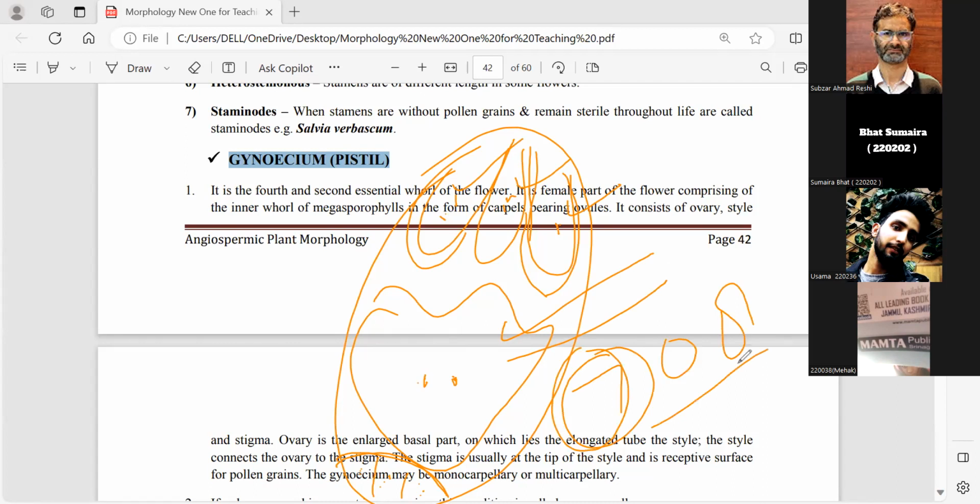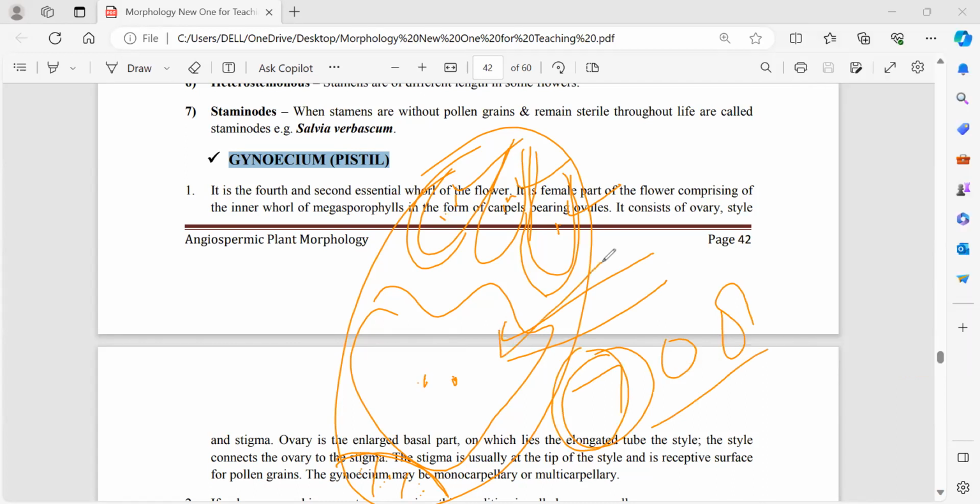ये आपने 12th में पढ़ा है. उसामा पढ़ा है कि नहीं? यस सर, पढ़ा है लेकिन याद नहीं है इतना. चलो अब याद हो गया, रिविजन हो गया. वहां पे आपने मेगास्पोरोजेनेसिस भी पढ़ी है और माइक्रोस्पोरोजेनेसिस भी पढ़ी है. यहाँ पे मेरे कहने का मकसद यह है कि इस कार्पल को हम मेगास्पोरोफिल कैसे कहते हैं. मेगास्पोरोफिल ये लीफ ही है.